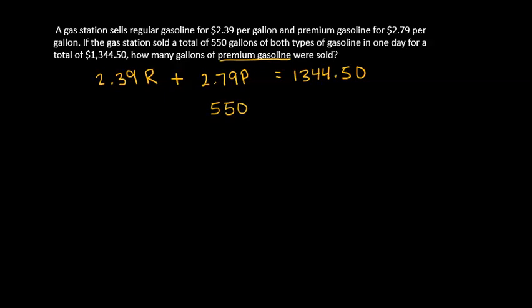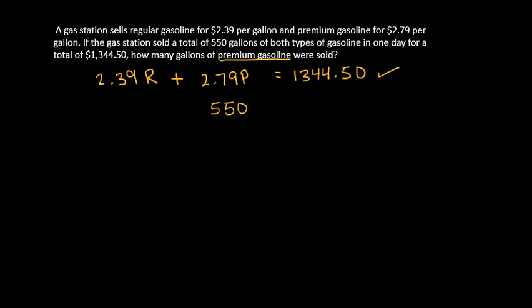So basically, what this equation is saying, this equation we set up based off the question, is if I were to take random numbers and just throw them into R and throw them into P, my hope is that I can somehow get 1344.50. So I would do 2.39 times like 7 plus 2.79 times like 40, and we'll see if we can get a number. And we'll just keep doing random numbers. So maybe I'll put a 30 in, maybe I'll put 16 in, maybe I'll put like a 400 in. And we're just trying to get exactly precisely 1344.50. So that's essentially what we're going to do.